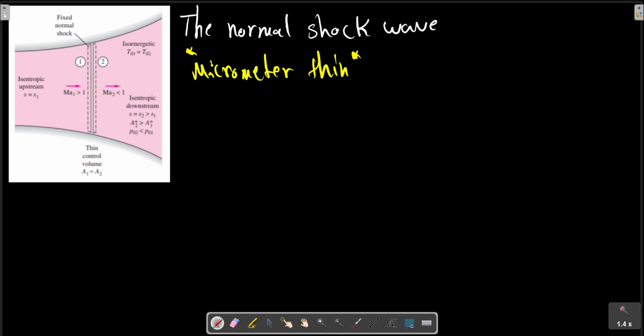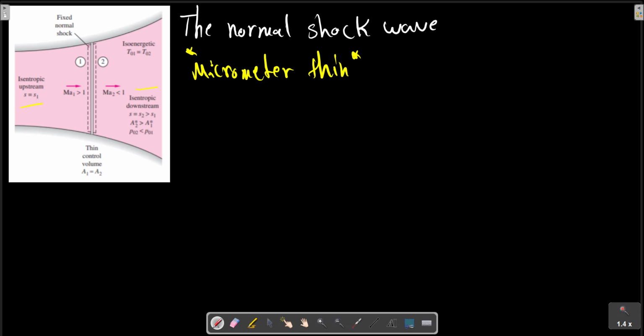The analysis is identical to the previous description. A shock wave is a fixed, strong pressure wave. It changes all properties rather than just the wave speed. We use all our basic one-dimensional steady flow relations for the flow from section 1 upstream to section 2 downstream, as shown also in this picture.